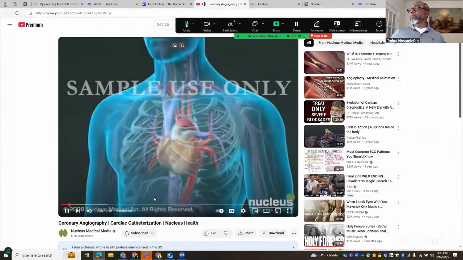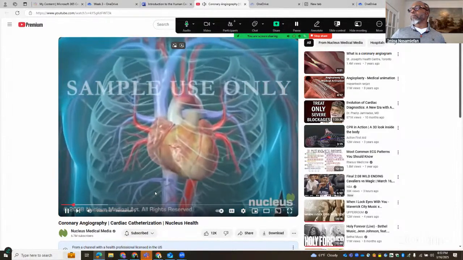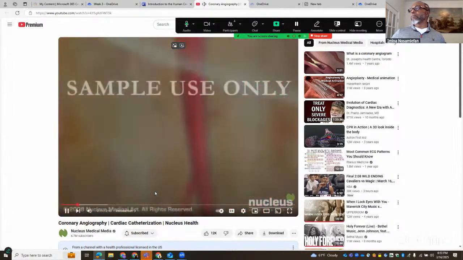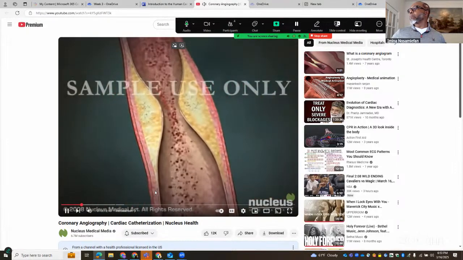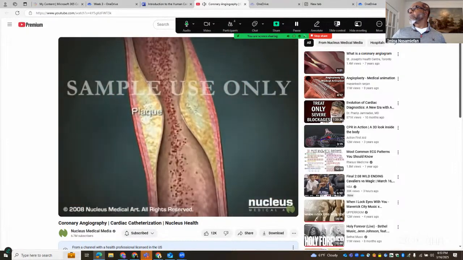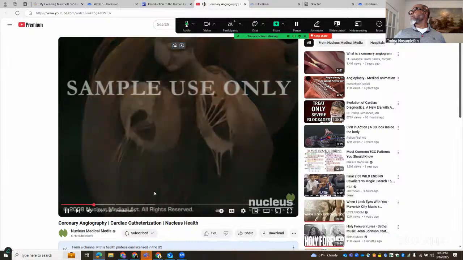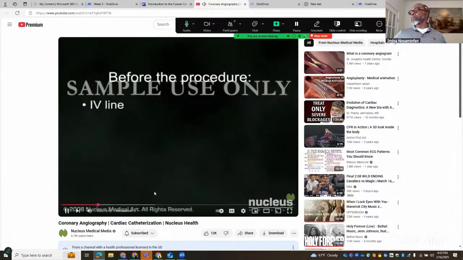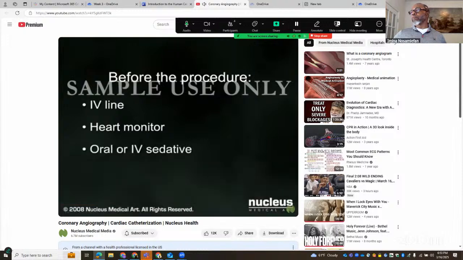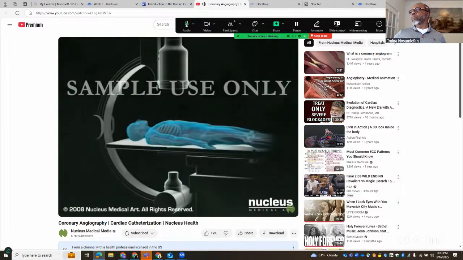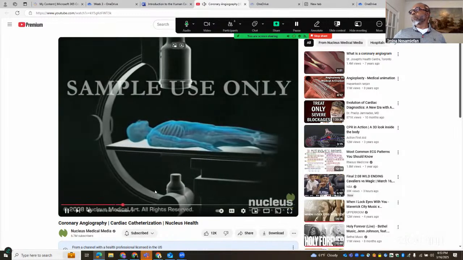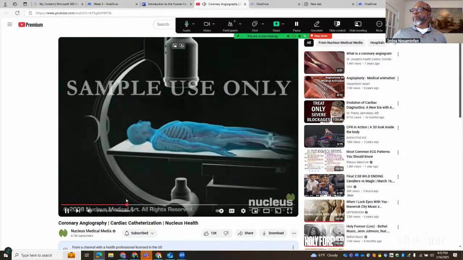Is an X-ray examination of the vessels and chambers of the heart, often done to identify any narrowed or clogged coronary arteries that are preventing blood from reaching the heart muscle. The study can also be used to measure the size and function of the chambers of the heart and the function of the heart valves. When you arrive at the hospital, an intravenous line will be started. You will be placed on a heart monitor, and you may be given an oral or intravenous sedative to help you relax. Most coronary angiography procedures last between 1 and 2 hours. Before the procedure, you will be placed on a table equipped with a fluoroscope, an X-ray imaging device.